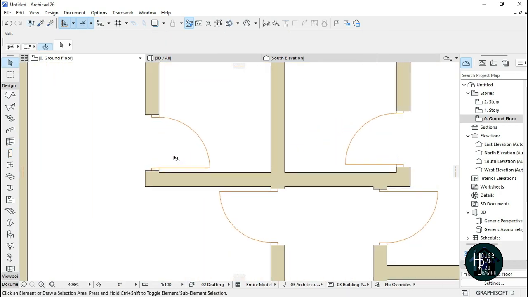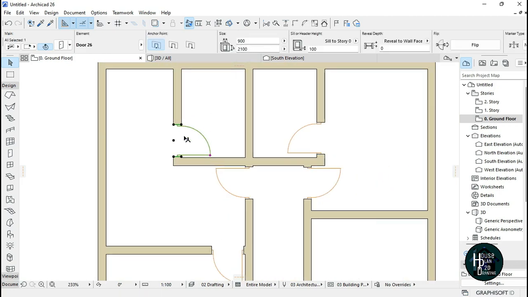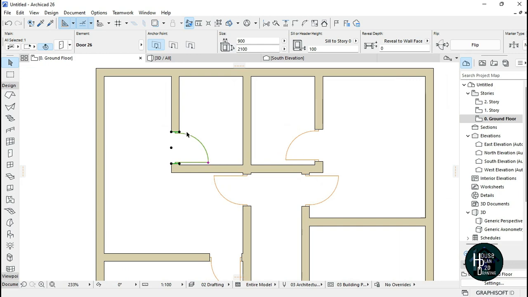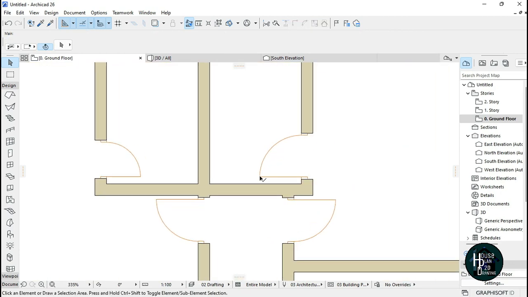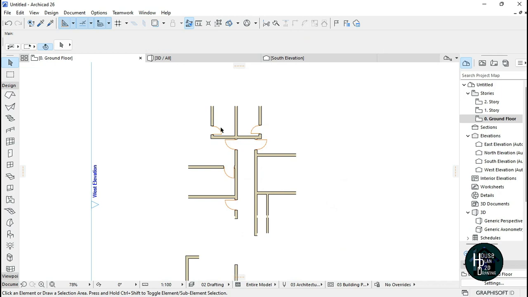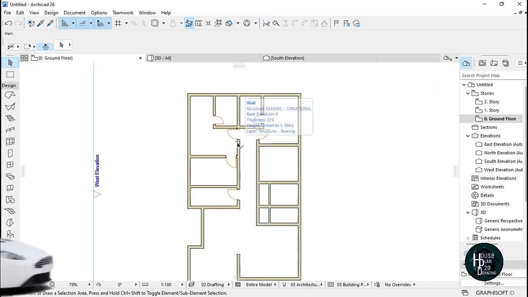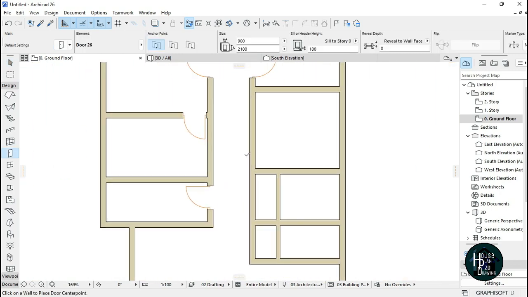But if you guys notice this door size, if I click on the door, I'm going to see that this door is 900. I don't want the door size to be 900. So what I'm going to do is click on the door and change this door dimension here to 750, then click enter. Automatically this door reduces to be small like this. So I'm going to do the same thing for this other side too, by clicking on the door and changing this one to be 750, clicking enter, and there you go. So I'm still going to be putting the doors for the rest of the drawing.